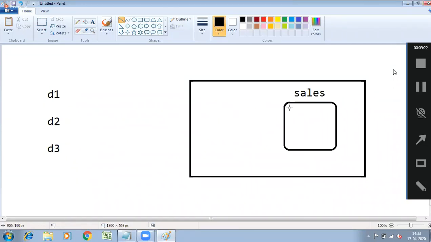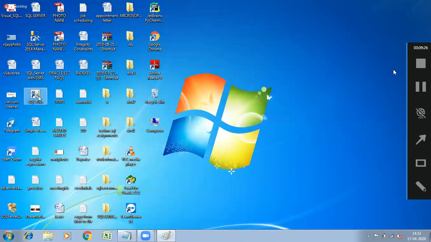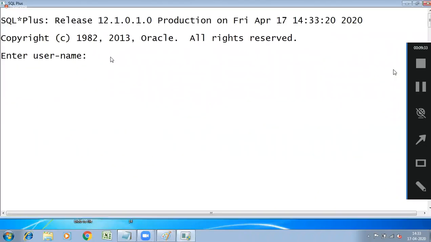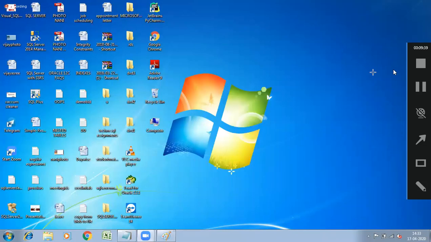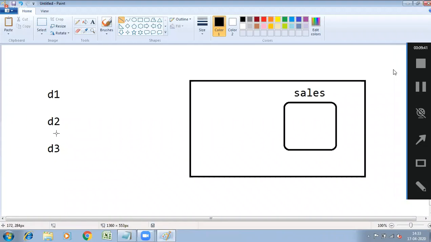But to connect to the Oracle database, what it is asking is a username and password. So if you want to connect to the database, it will ask for a username and password. All these three developers want to connect to the database. Every day they connect to the server and work with the database, but to connect it is asking for a username and password.